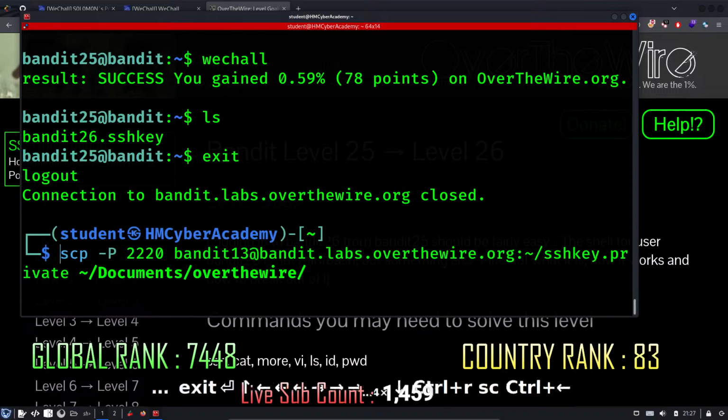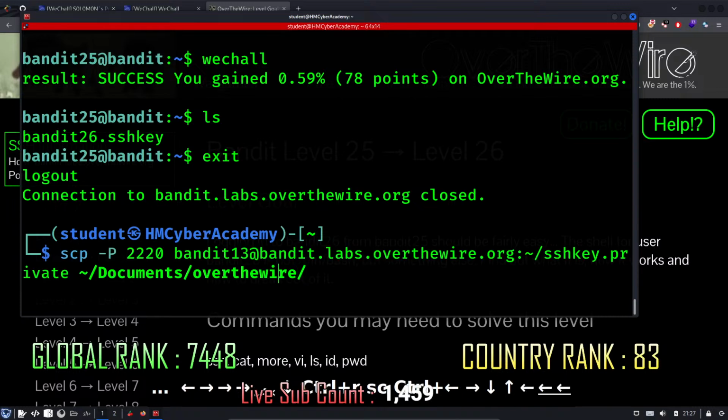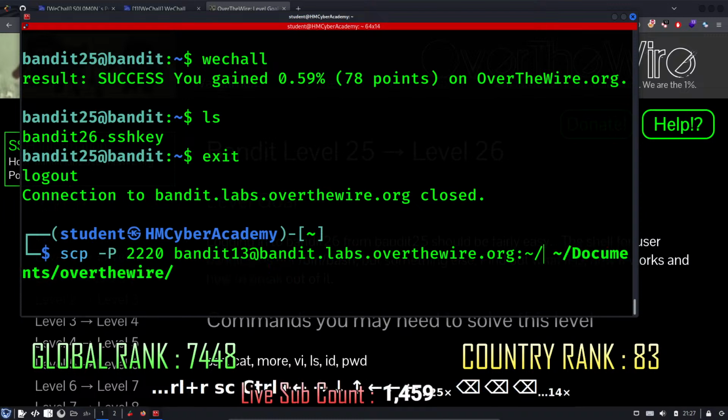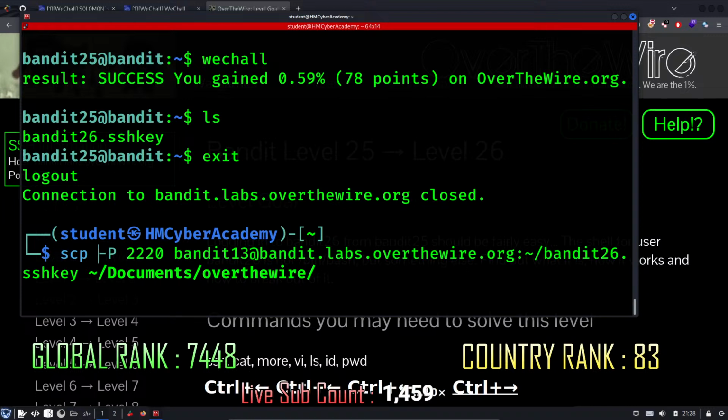Okay, I'm gonna say SCP. Okay, this one. So this time the file is not this, the file is this. Okay, bandit 26 SSH key. All right, so it is bandit 25.